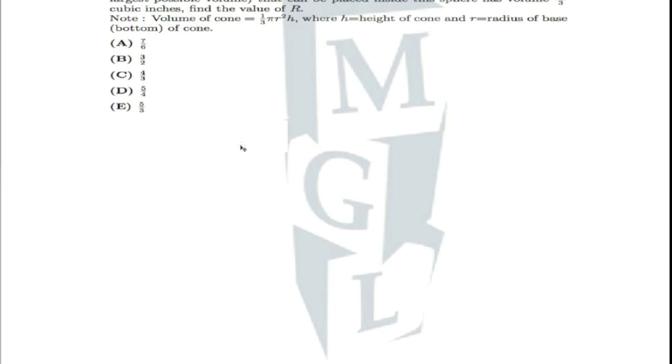Okay, this question sounds a bit confusing because they give you the maximum volume of the cone. They ask you what R is. So I'm going to ignore that to a certain extent and think about how would I do this problem if I want to find the maximum volume of a cone in a sphere, right? So just draw an approximate picture here.